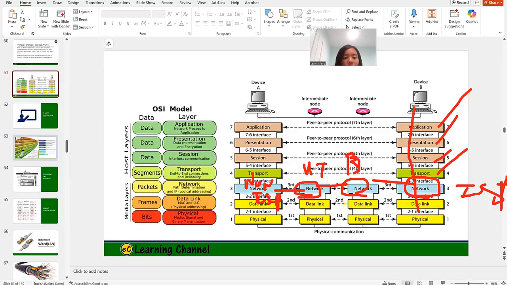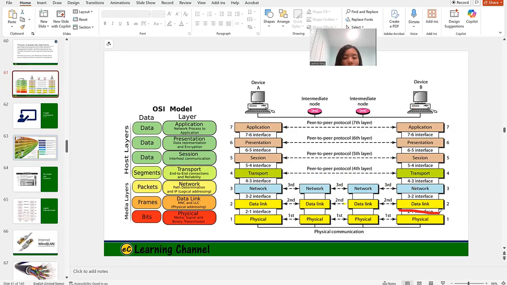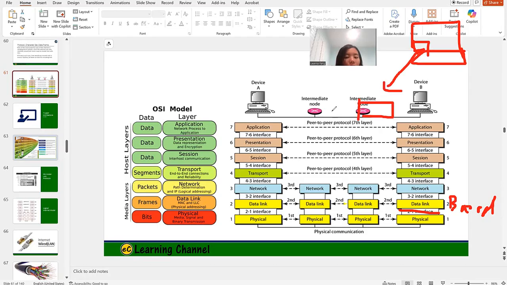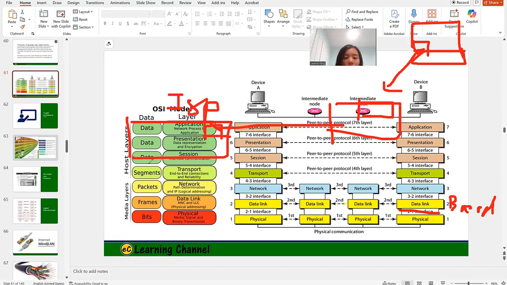Okay, so from the network layer, you go down to the next layer called the data link layer. Data link layer is board layer. What do I mean by that? You have a computer. Your computer has the Wi-Fi board. The Wi-Fi board talks to the Wi-Fi board of the router. The router talks to the internet board of the ISP. So you do have board-to-board communication. This board-to-board communication is in layer 2.